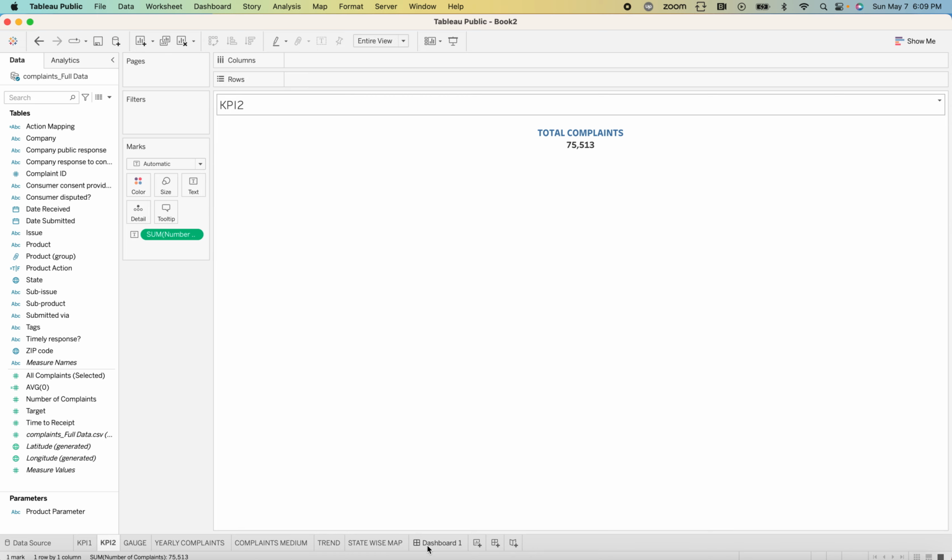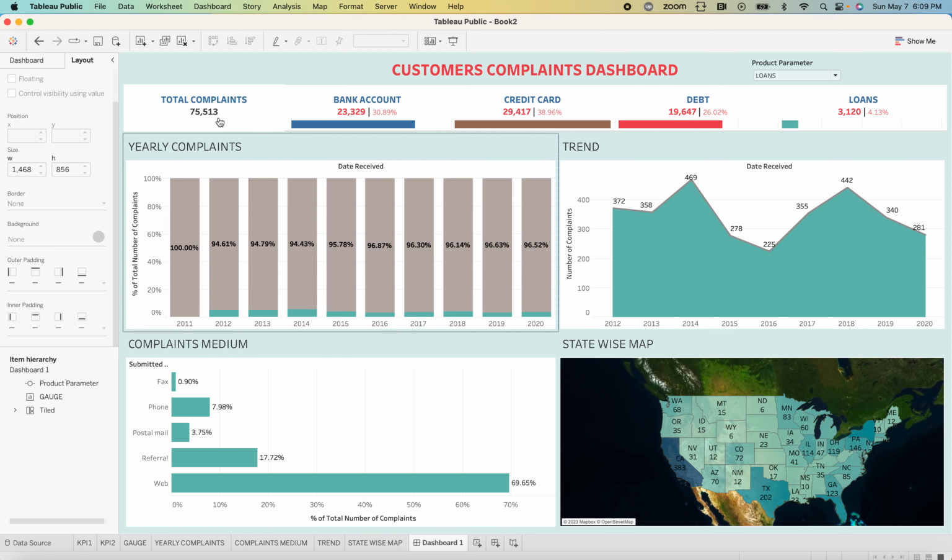Now when you come back to your dashboard, you will see the total complaints at the top, and then the other one, which is good. Now the next thing we want to do here is maybe to think of a separator and then separate each of these measures one by one. We do not have to do that, but if we do need to do that, here's what we could do actually.